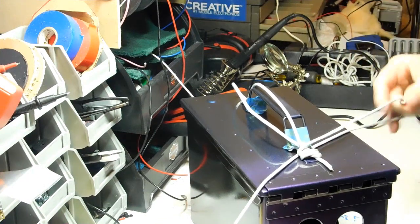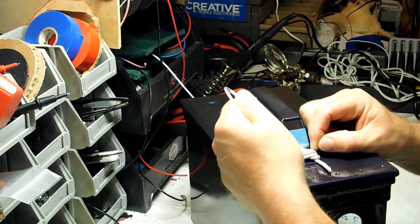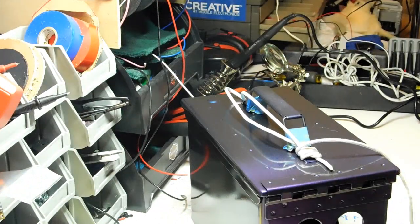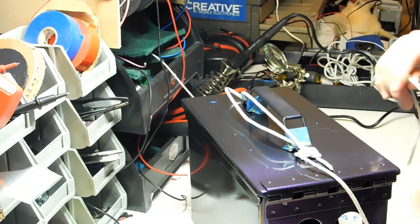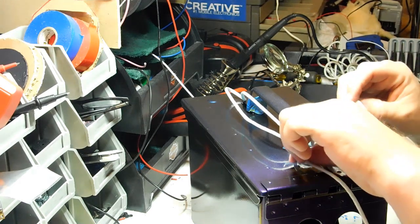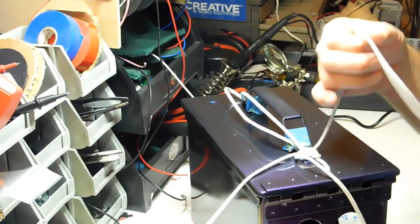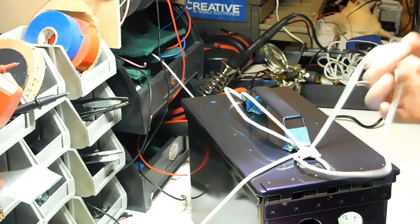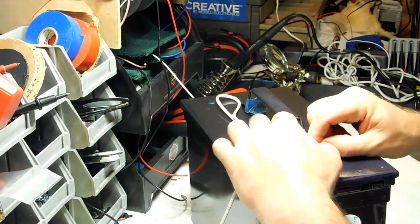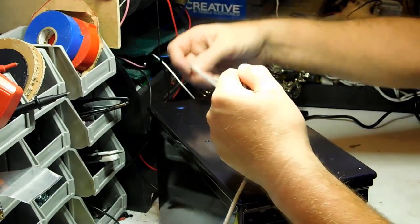Now, here we go. Now this is probably the simplest wrap you can do on a handle. There's some more advanced wraps out there that are a lot more elaborate than this, and I'm sure there are some videos on YouTube that will show you. I actually learned how to do this one from a guy that was wrapping a knife handle, and I like it. It's simple. It does the job. And there's one called a Cobra Weave. Looks really good. Again, you really want to keep it as snug as possible.